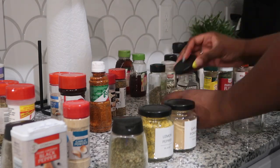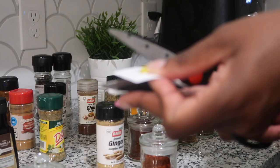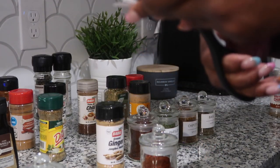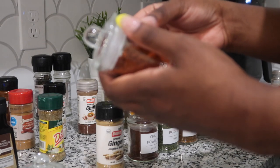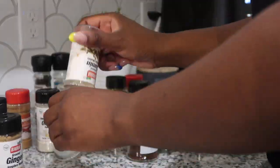And I honestly didn't have enough space in the spice rack cabinet to have a cabinet full of the ones with the black cap, so I made it work. And here you'll notice I had to cut the labels in order for them to fit on the small glass jars. It worked out perfectly. I just cut some off the top and the bottom, but the other labels fit perfectly on the other jar.